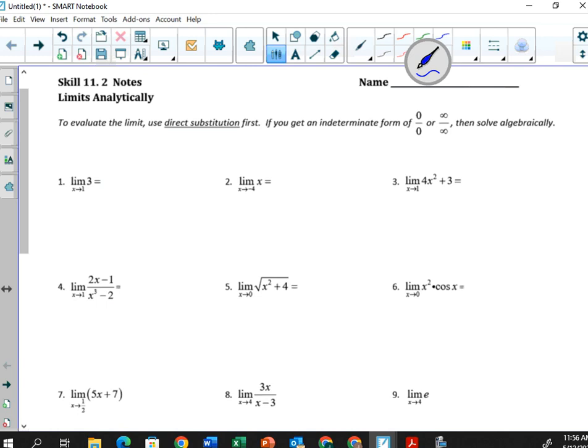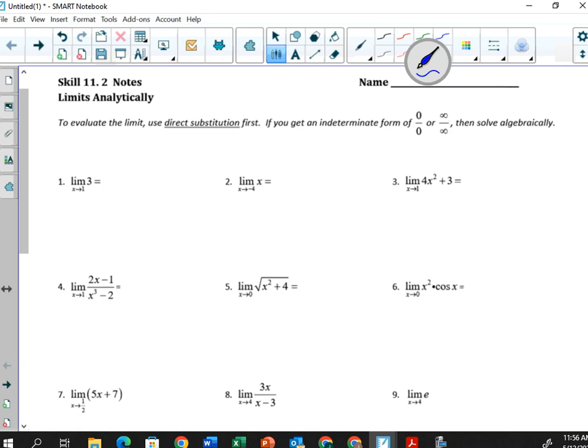Yeah, how do you do it without a graph? So that's what we're going to figure out, is how do you do this without a graph? You do not have to graph everything. We're just jumping into the notes. So your first option, anytime I just give you an algebraic limit to figure out, is to try to plug in the x value. If you can just plug in x and you get an answer, that's great. If you plug in x and you get something that's undefined, meaning there's a 0 in the denominator, then you have to try to do something else, okay? But if you can just plug it in, you're good.